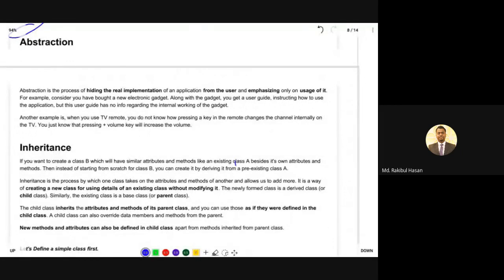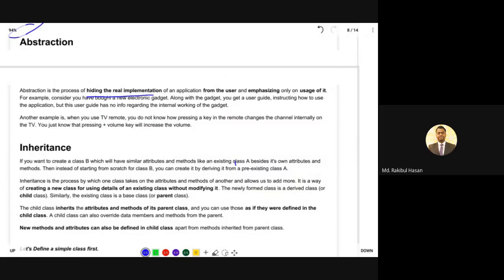That's the main thing: how can we call, how can we use the internet, how can we use different features of a smartphone? In most cases, unless we are engineers, we don't bother how it works. That is abstraction. We are not interested in the real implementation in most cases, so we are hiding the real implementation.